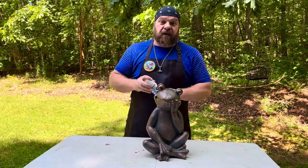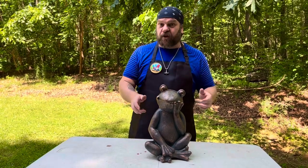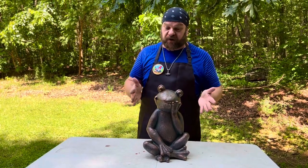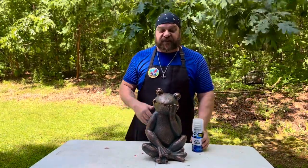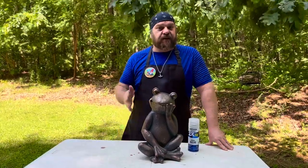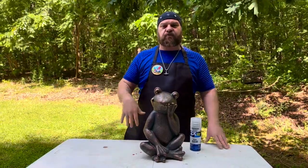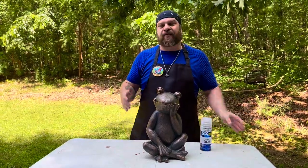Then you let it dry and your paint is pretty much sealed. It's not a professional concrete sealer, but again your concrete doesn't need sealing — your paint could use a little protection, and that's where this stuff comes in handy. It's simple to use, cheap, and easy to find. It really is the best all-around solution we've ever discovered. The only pieces we don't do with a lot of sealer are giant fountains and giant benches — those we just paint and leave because they're too big for a spray like this, and we've honestly never seen much of an issue.